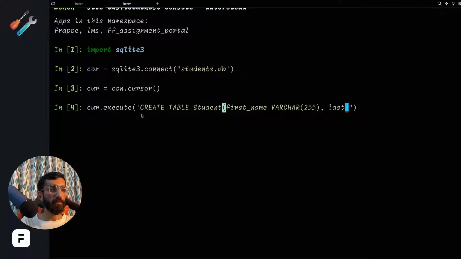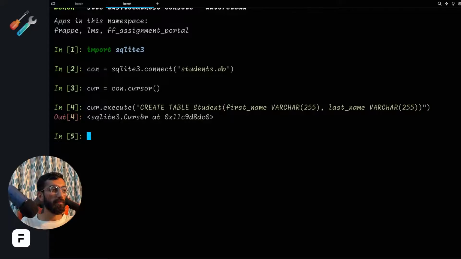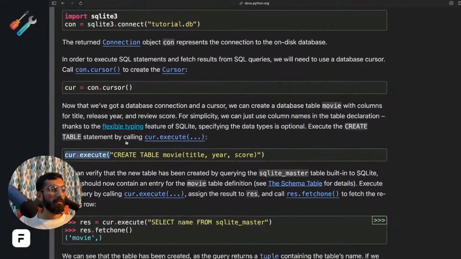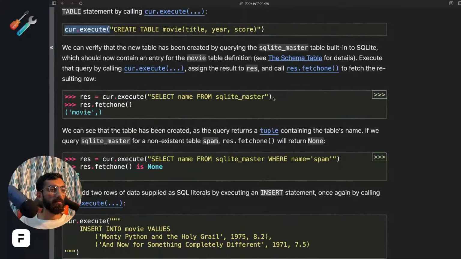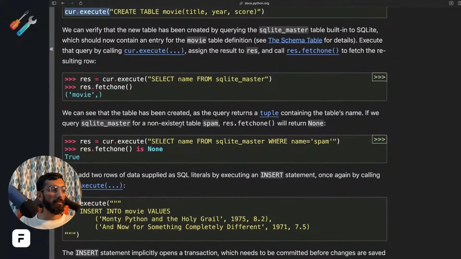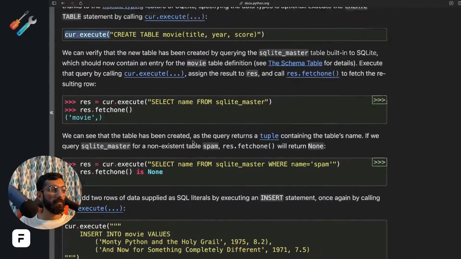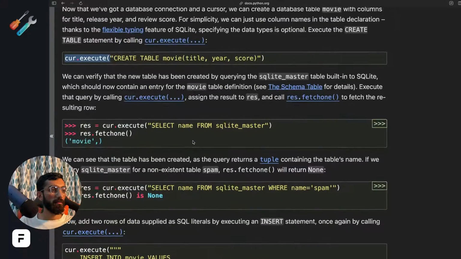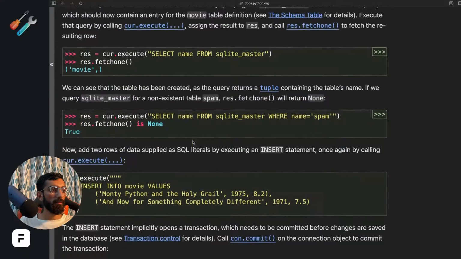I'll just add 2 fields for now. Last name varchar 255. Nice. And cool.